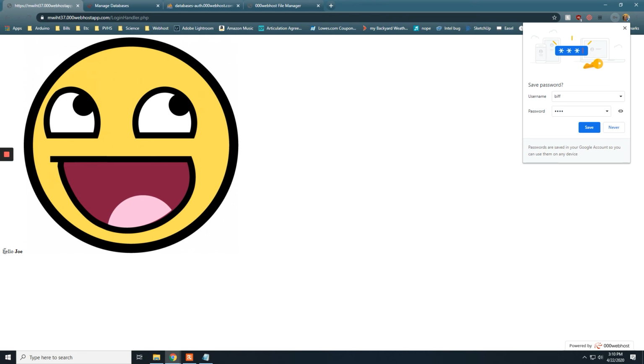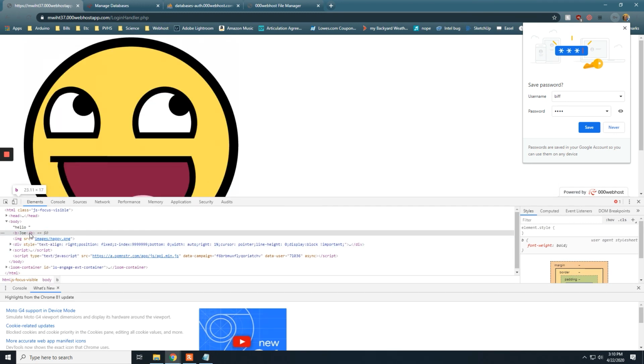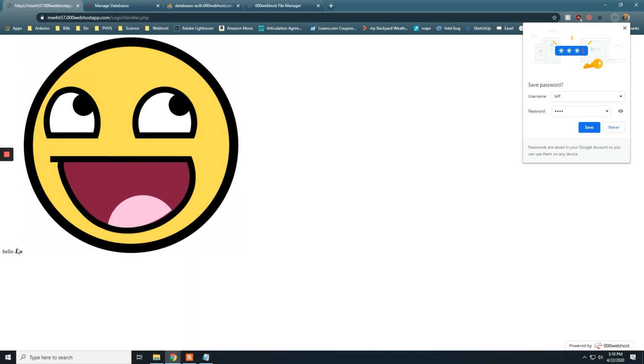Look what has happened. The computer has actually executed my code. Instead of just saying, hello, Joe, you'll notice that Joe is actually bold. If I inspect this, you can see that the B tags that I included in my first name are actually written as code in the inspection tool. So the browser is actually treating it like code. So what I have done here is I successfully injected my own code. In this case, it was relatively benign. It was simply a bold command, but I injected that into the web page's code.